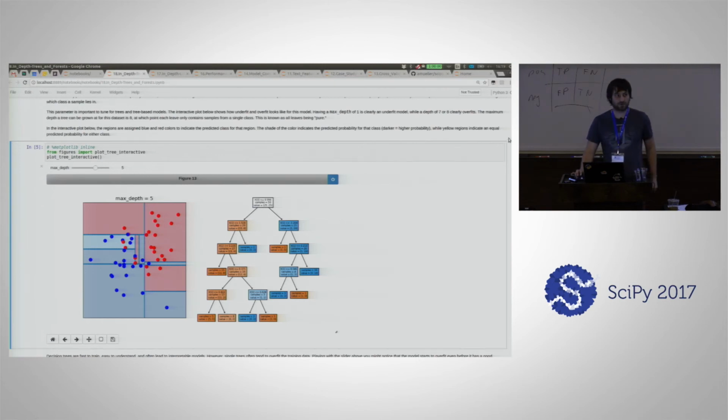Okay, questions about trees? One thing: the way you describe that, it sounds like if you limit the depth, it won't really change the top part of the tree at all. It won't, no. It won't optimize it in any way. Yeah, because it's a very greedy procedure. You find the first best question, then for each region separately, the second.